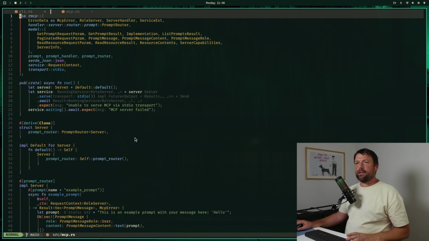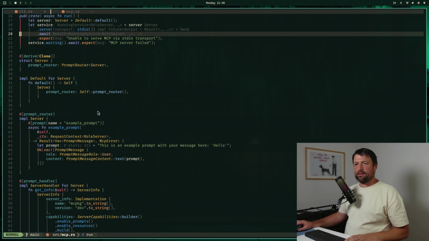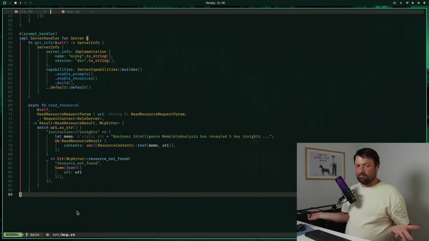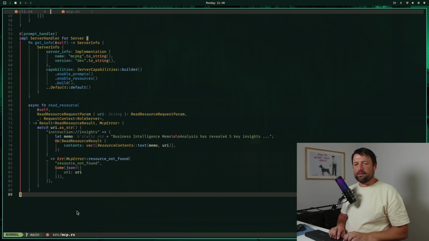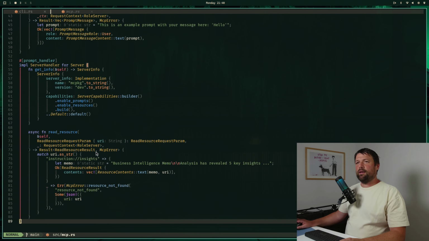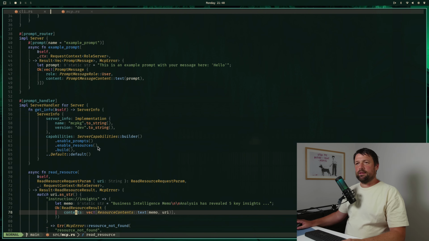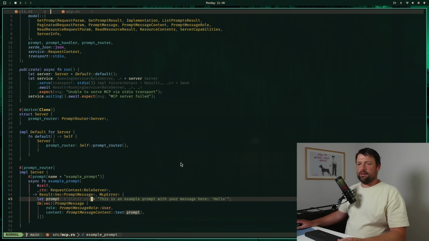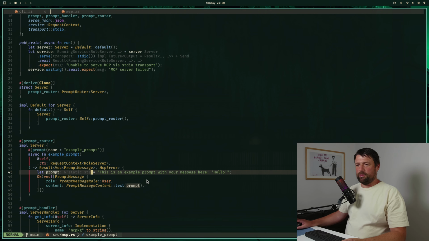If we look back to the code, what we see is that after the implementation of the server handler, the file is actually empty. The main reason is that this is just boilerplate code that I mainly copied from the Rust MCP SDK examples. We just renamed the server a little bit, but the rest, the example prompt and so on, is all copied.